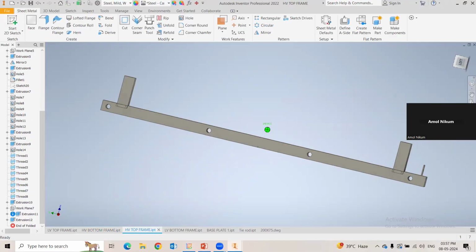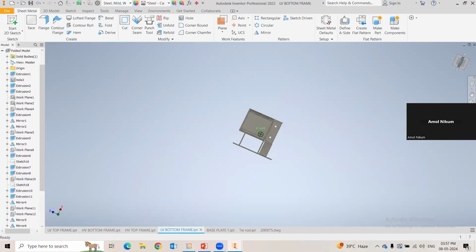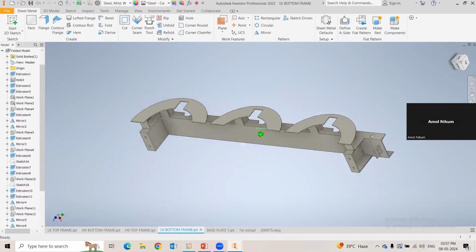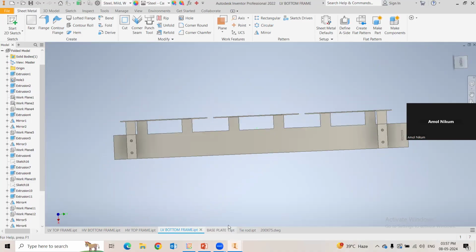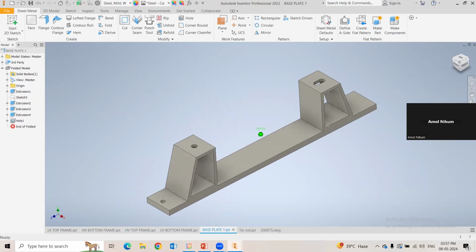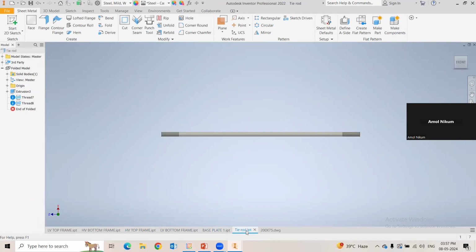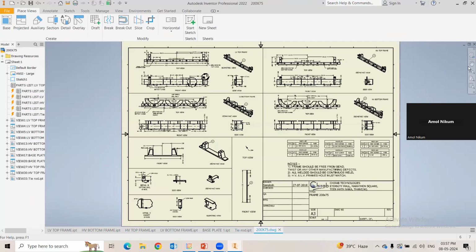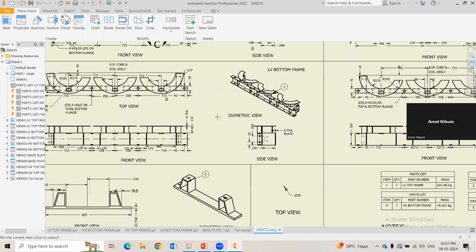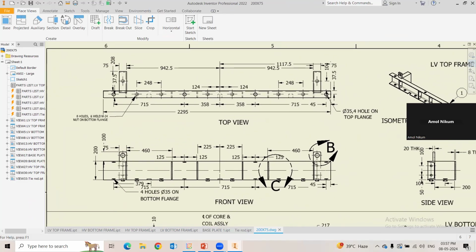This is the HV top frame. Then LV bottom frame. Base plate. Tie rod detail. And all the drawings are automatically converted into 2D with all the dimensions.